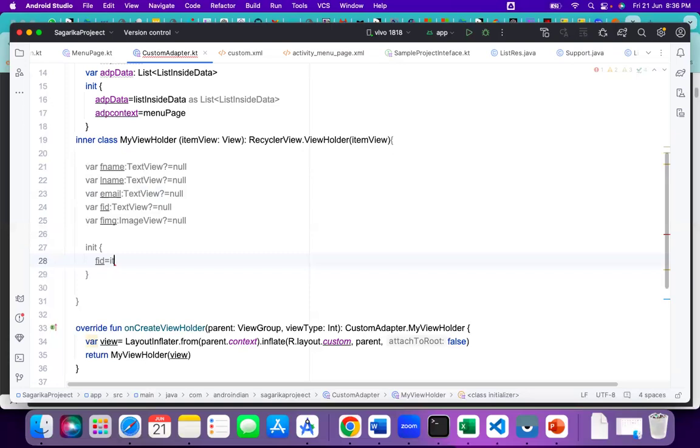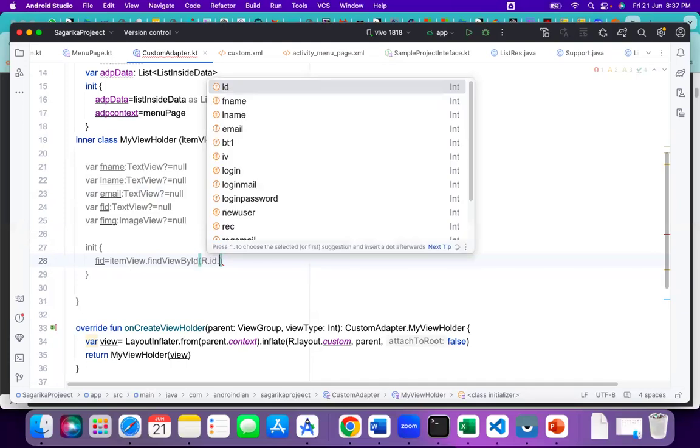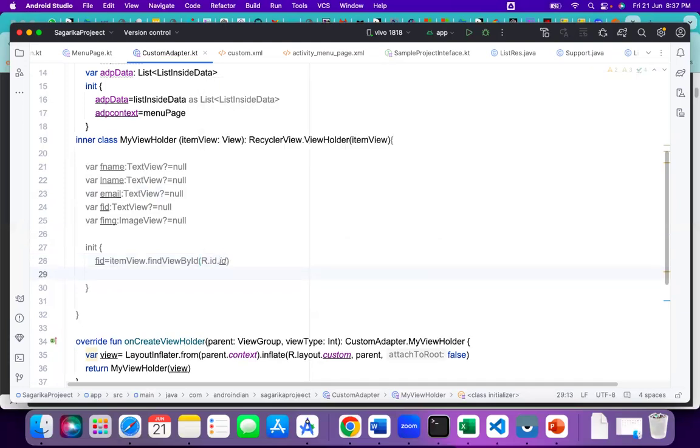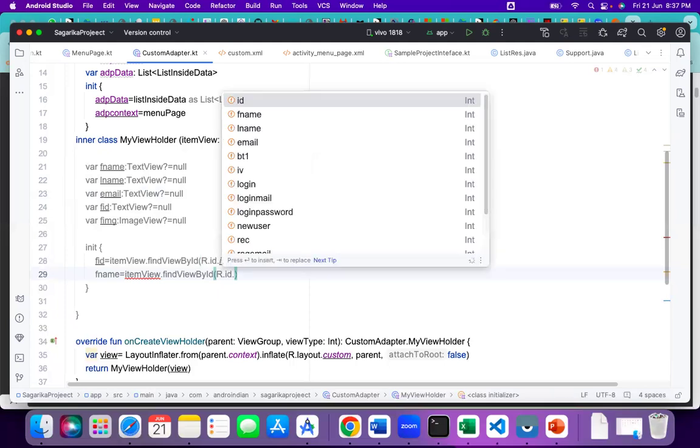So with reference of this item view, that is item view dot find view by id, that is R dot id dot ID. Next is F name equal to item view dot find view by id, that is R dot id dot F name.